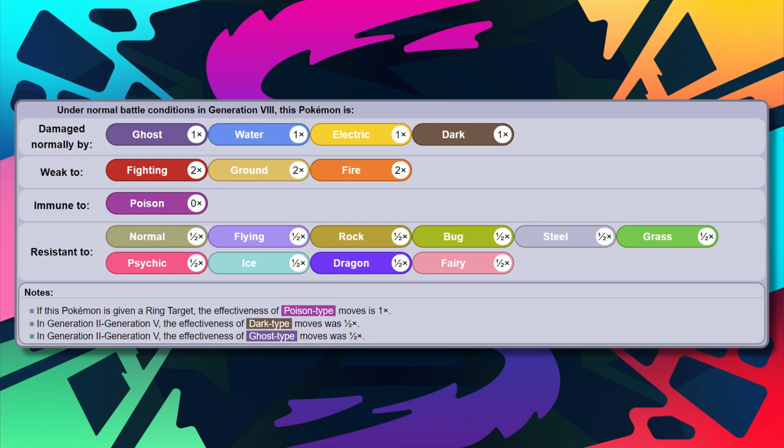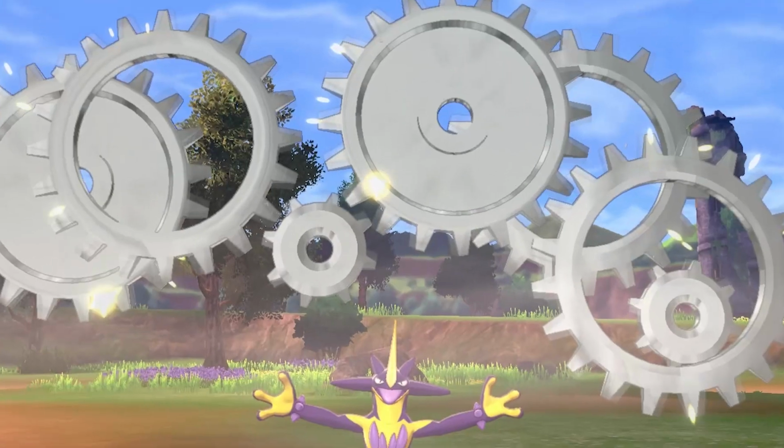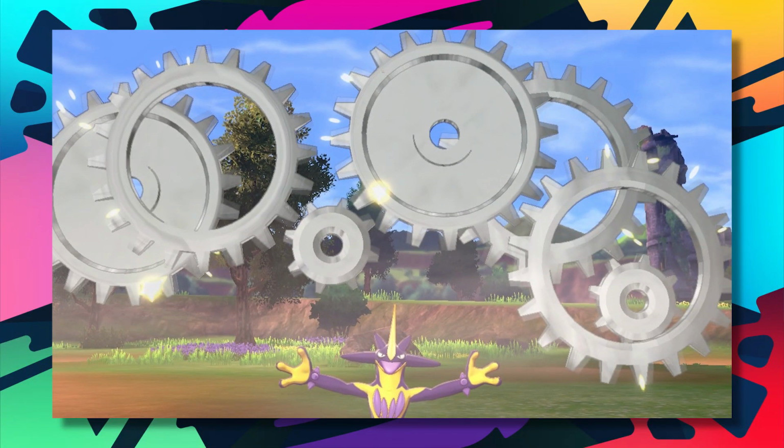Its typing leaves it weak to the general Steel weaknesses, but it has Magnet Rise, which wipes the Ground weakness out off the bat. And then its stats really aren't that bad. 90 base speed is one of the best of the day, and its physical stats are nice too. It can be set up with Shift Gear, and moves like Wild Charge and Gear Grind will make the most of the attack.